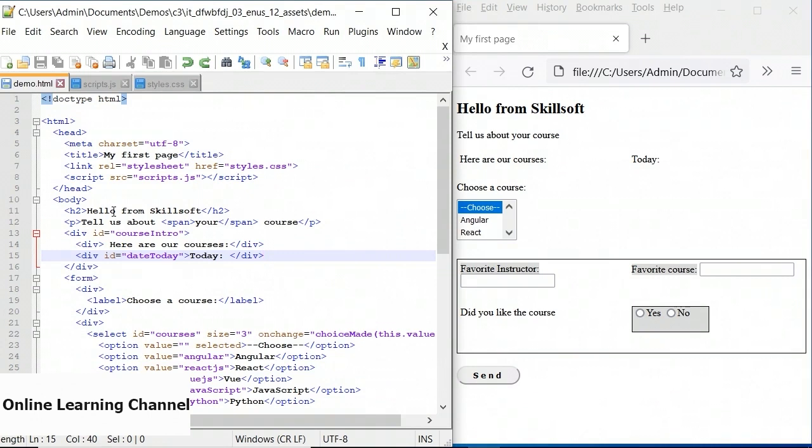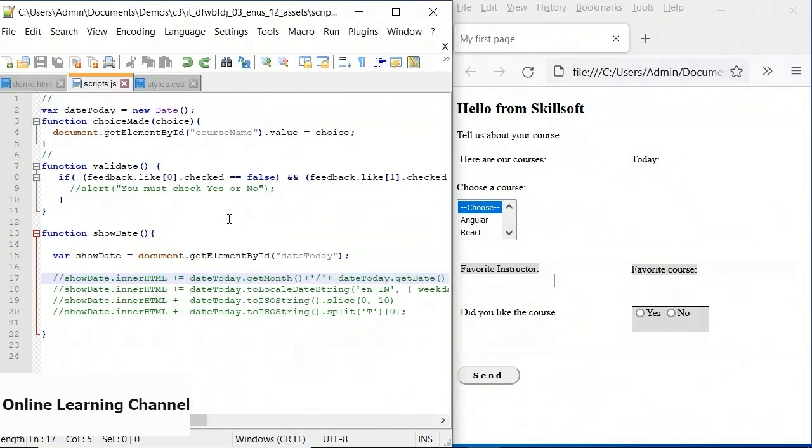So take a look at line number 10. Remember, we have the onload event that we can use there. So once we point it to a JavaScript function, that function will run every time the document is loaded in the browser. Now it is a function, so let's add in our parentheses as well as a semicolon at the end. Now I believe I'm done with the demo.html, so I'll save those changes and let's head over now to the scripts.js file. Notice that I've already written the function called showDate.